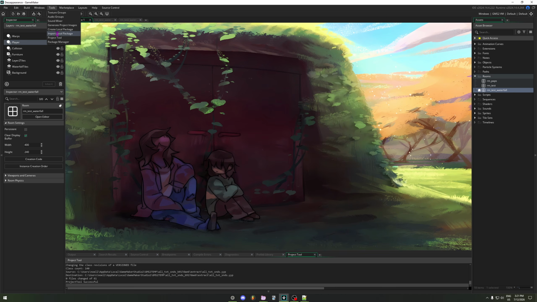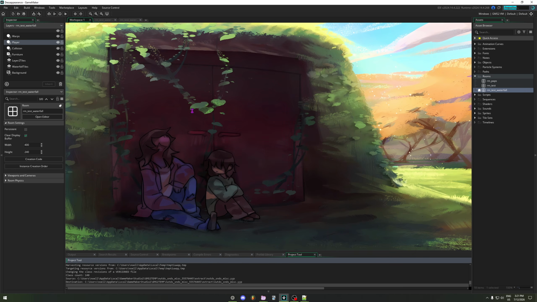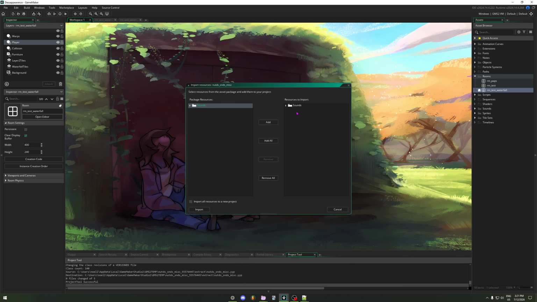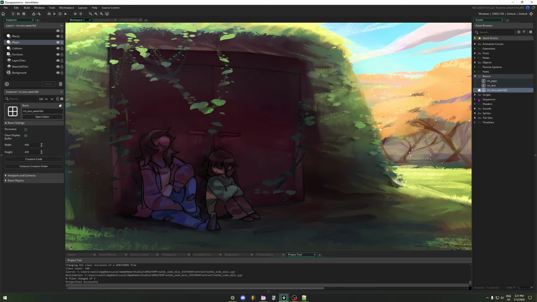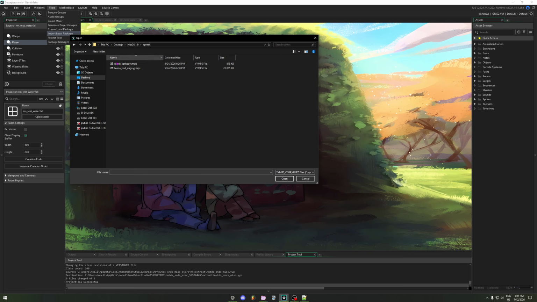Anyway, time to import all the other sounds that we're going to be needing for this. See here, I just have some sound silent, select the phone sound, and this is just the Vine Boom sound effect, because I think it's funny to use it in the dialogue system. But anyway, because you can have sounds within text, which is very fun. But anyway, after our sounds, we need our sprites, and this is going to be our final imports here.